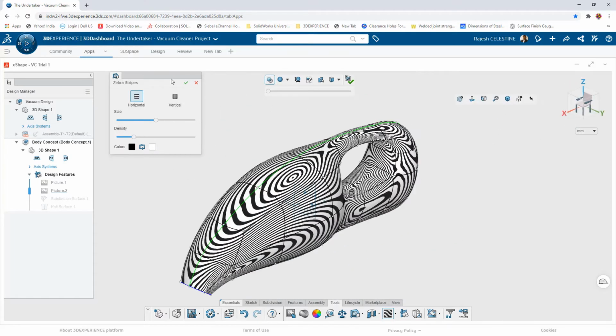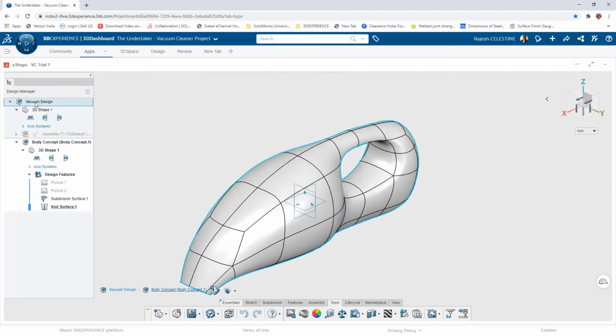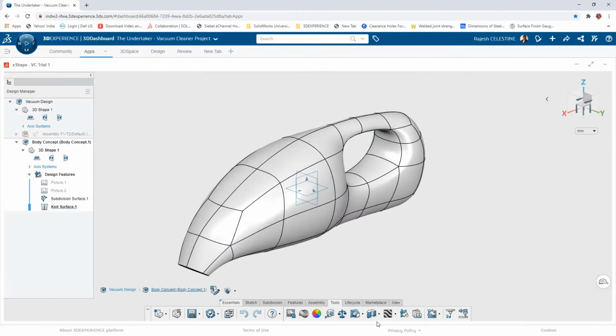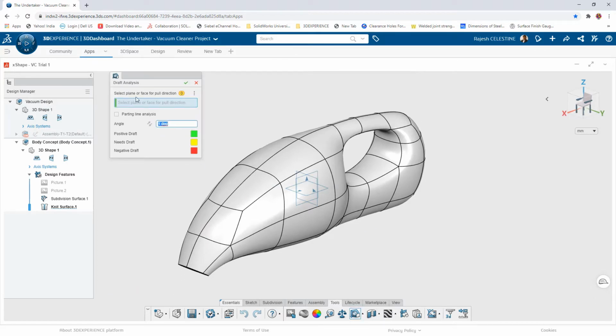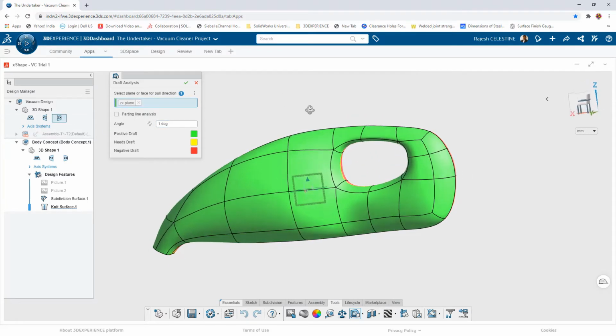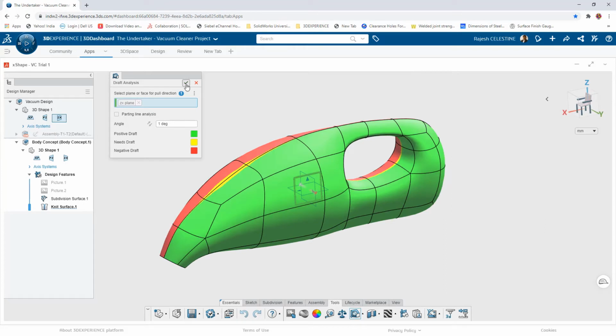Okay, now it's time for me to check the flat faces on this plastic part. Here it is needed to have a draft of 1 degree. The draft analysis feature, similar to SOLIDWORKS, enables me to achieve this.